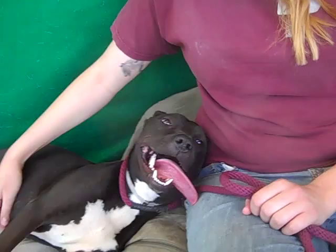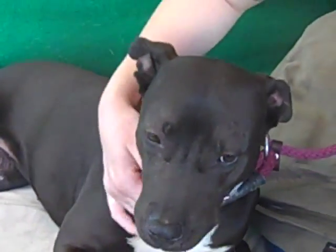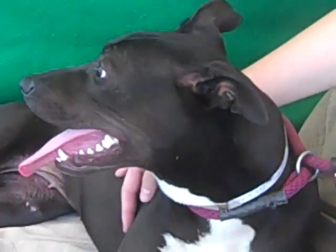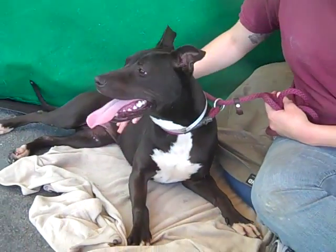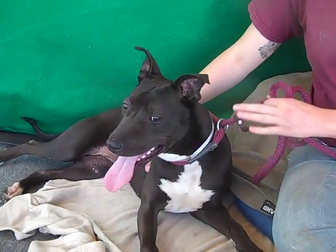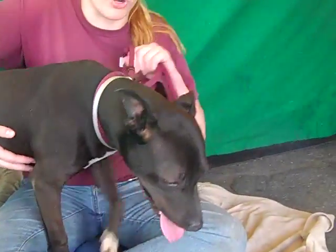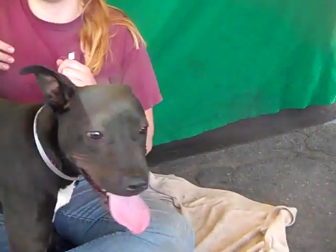One of the most important things to know about this doll is that she scored a perfect score on her temperament test. She's great with other dogs — she meets them enthusiastically and sniffs them politely. She has a medium energy level with a little bit of puppy energy that's really perfect to manage and work with. She greets people with the same enthusiasm — every time a new one walks by, her tail starts going and she wants to go meet them immediately.